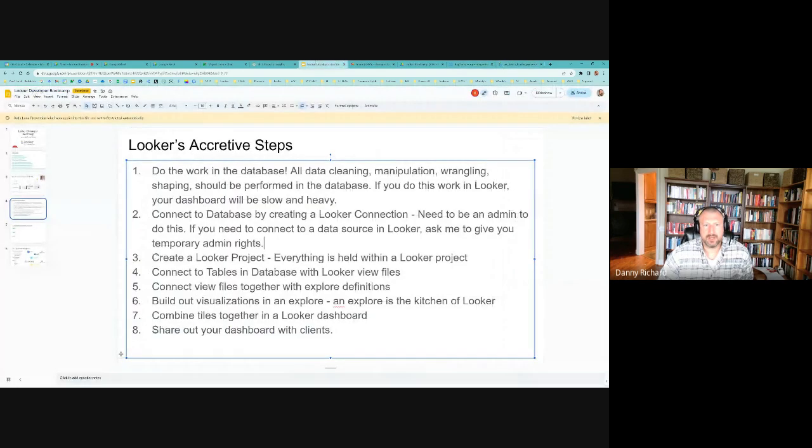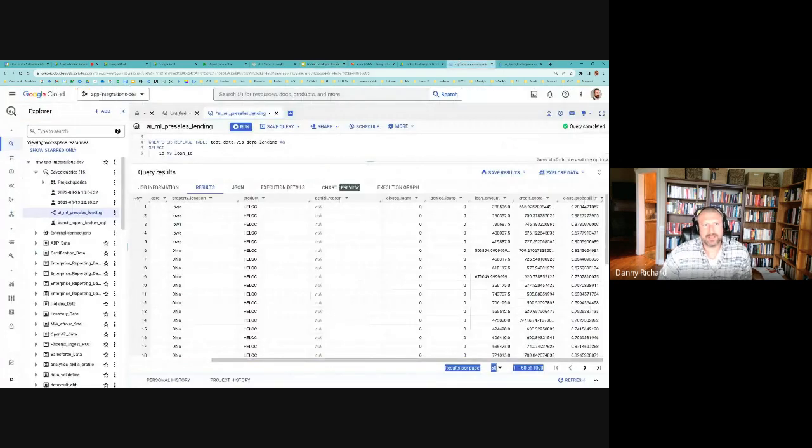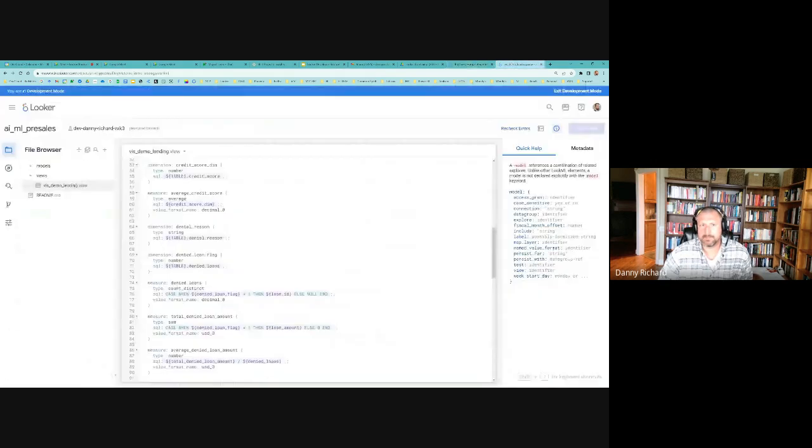So moving on, step 2 is creating a connection off of the database. Good news is I created this project in a connection that already exists in Looker. App Integrations Dev is the project where Project Phoenix Dev resides, so I put it in there. I'm just recycling that same connection that is used for Project Phoenix Dev. I didn't have to create a new connection. I did go ahead and create a new project called AI ML Pre-Sales, and it's connected to the data.